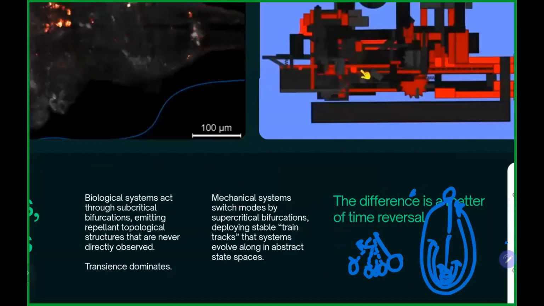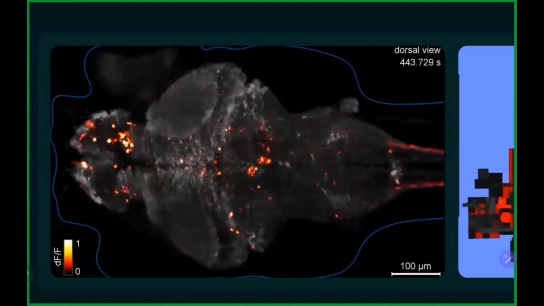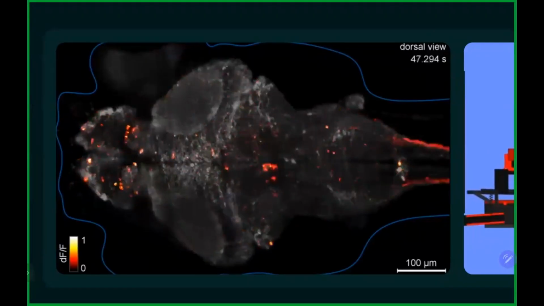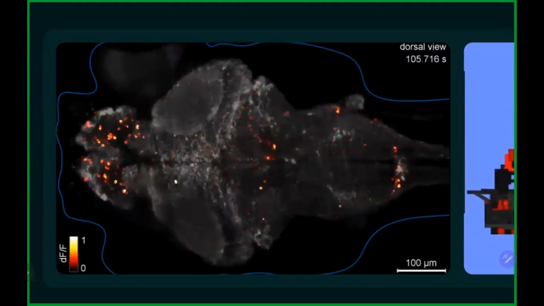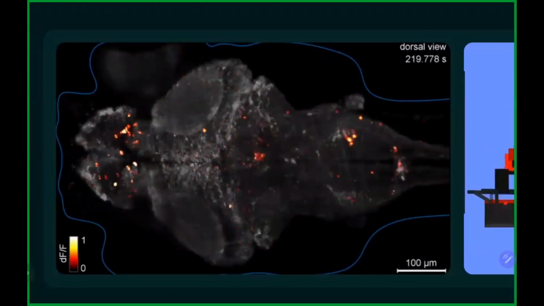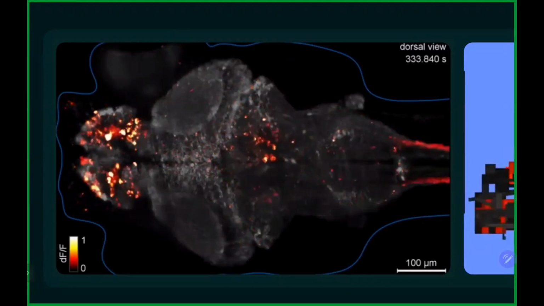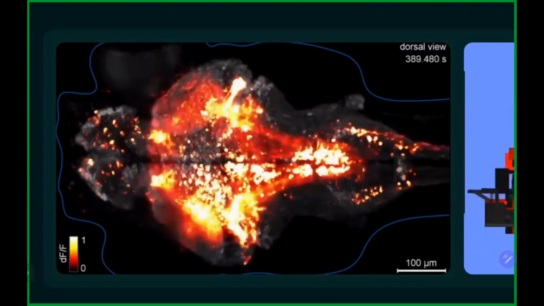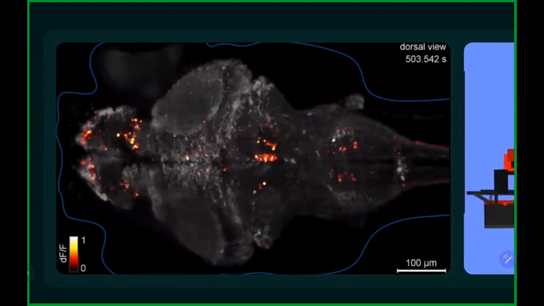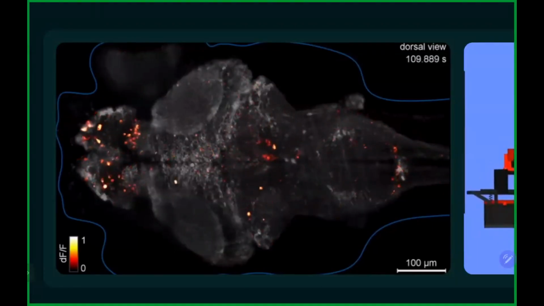So biological systems tend to have this, and the reason for that is because you want to have the ability to switch modes of activity very easily, and you want to have a lot of optionality in your state space for where trajectories end up. And part of this is evolutionary. You don't want a scheme for bifurcations that requires you to carefully design the state space. It should evolve naturally, and there should just be a lot of structures in the state space that can be opted between, and then evolution can prune out the bad structures.